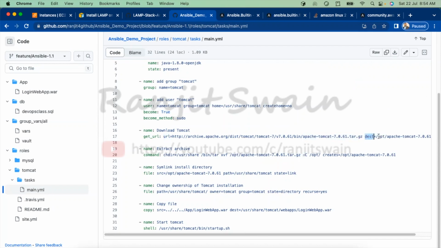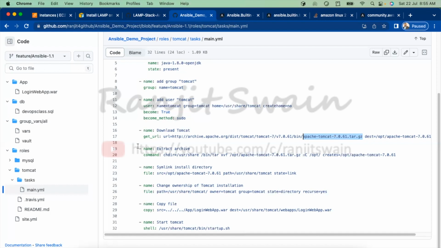So here I have specified the path as the opt directory. In the opt directory, it will download this particular Tomcat tar file, this particular version, right? So you have to specify whatever version of the tar file you want from the internet, and then put it here, if you're going to work on a specific Tomcat version. So here I'm working on version 7.